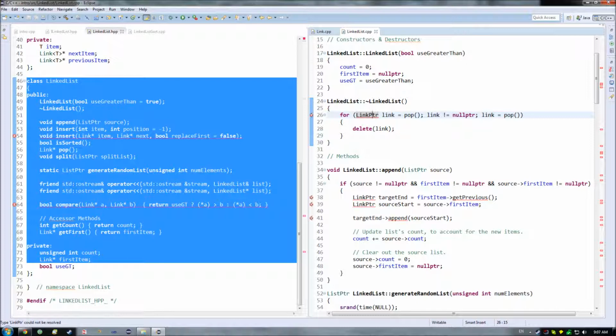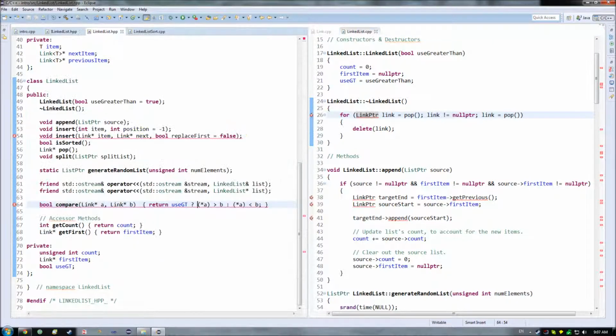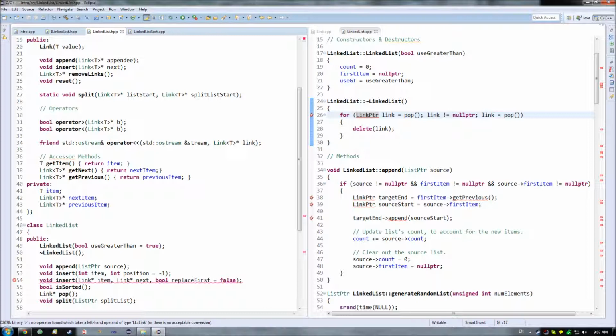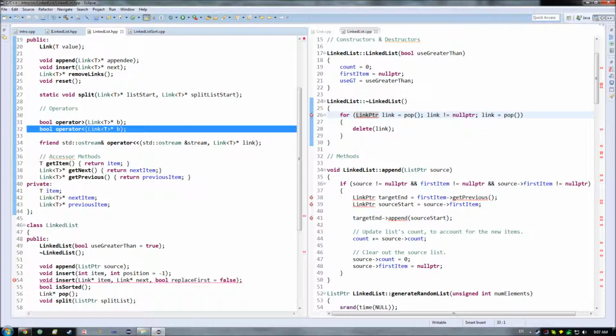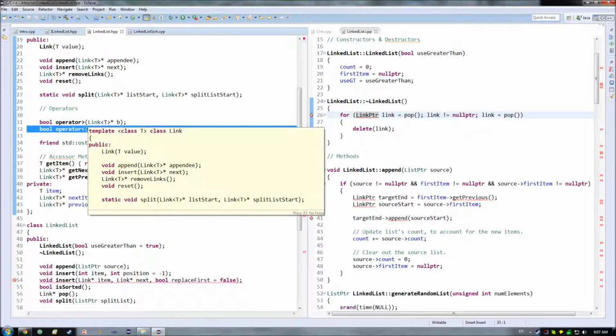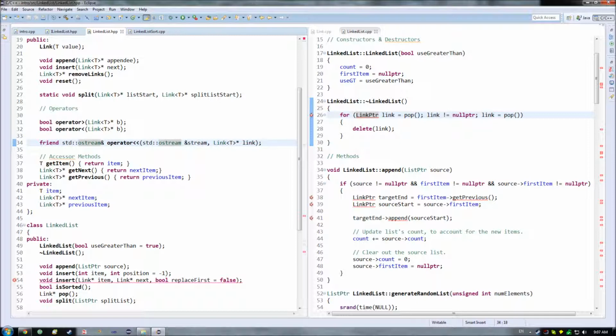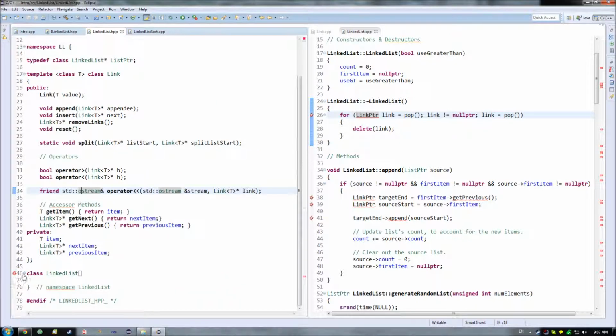Now it's going to have some potential problems, in that not all types that we give it are going to have things such as less than or greater than defined for them, so this comparison operation may not necessarily succeed, even though we have these operators up here defined. Their end result might not be accurate, and we'll get into what ends up happening then in a couple of episodes.